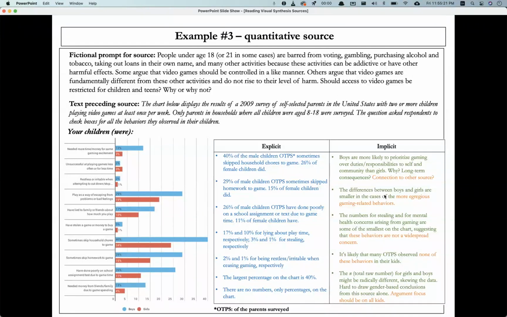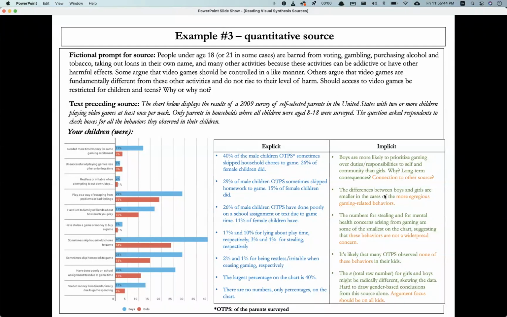I also want to point out the N, that is the total raw number for girls and boys, could be radically different. We don't actually know. It's like 29% of the boys, 26% of the boys, 13% of the boys, and those same numbers, 15, 11, and 4% for the girls. But we don't know if the number of girls or the number of boys was really different.